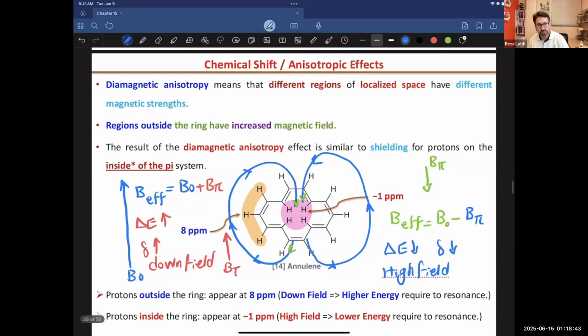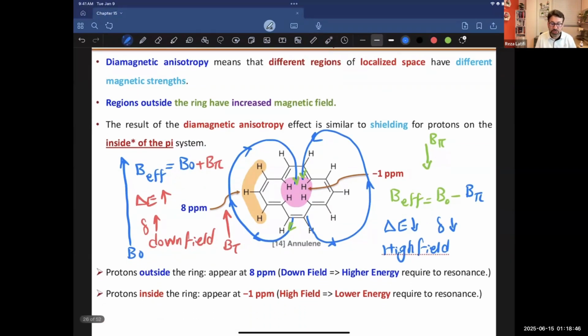So the chemical shift will be a lower number, and you're going to see it in the upfield area. So when the chemical shift goes up, that means the effective magnetic field is getting bigger and bigger, and that's going to de-shield the hydrogen nucleus. And so the nucleus can sense a stronger magnetic field. So the gap is going to be bigger and bigger between them, and that means you need to apply a higher amount of energy to get a signal or resonance.